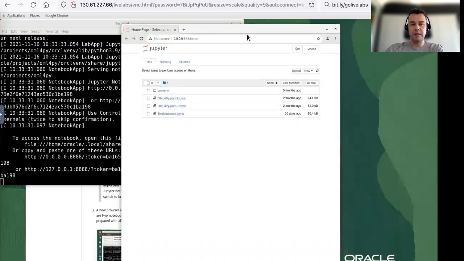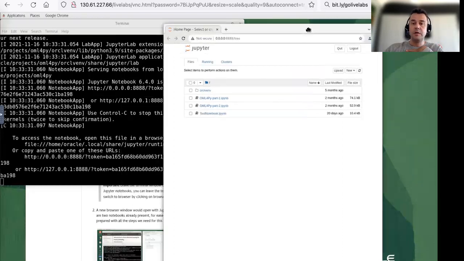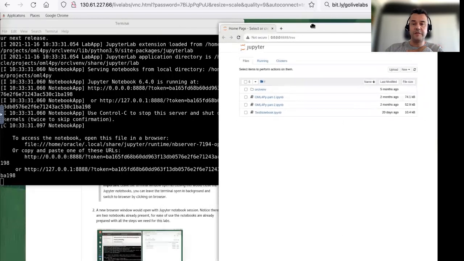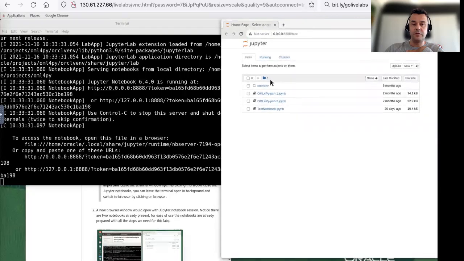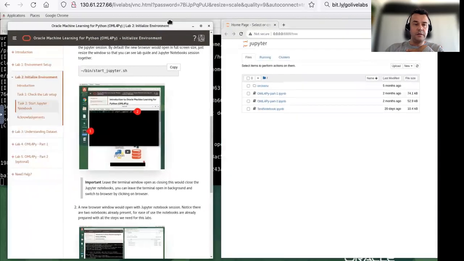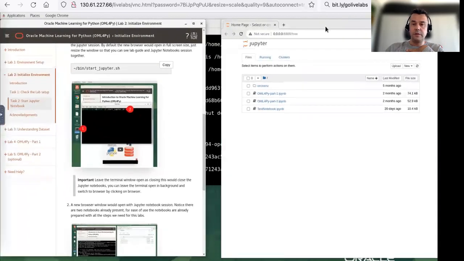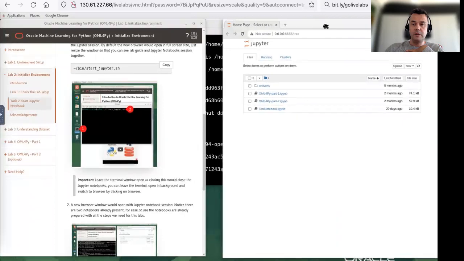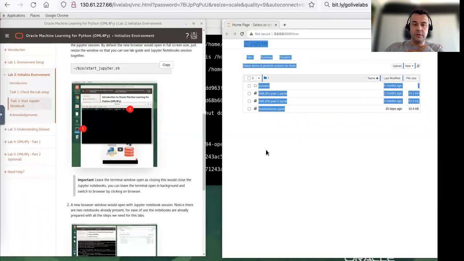I'm going to double click the title of the web browser here, just to make this browser about half the size of my desktop, just to show you the lab guide on the left. I can hide this, put it here, and Jupyter notebooks on the right at the same time.